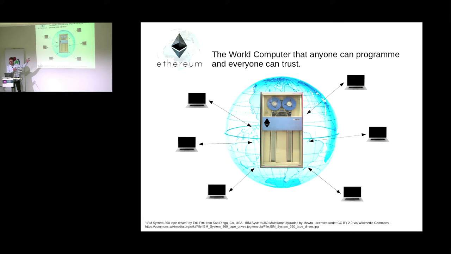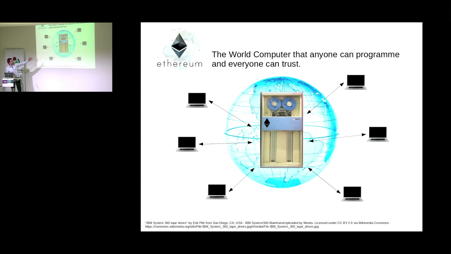Now the really important aspect of the Ethereum world computer is that it's not located anywhere. We have this notion of, oh yeah, I'm going to upload to GitHub servers, I'm going to upload to Google servers, I'm going to upload to my Amazon instance. No, this Ethereum world computer exists everywhere and nowhere. So it actually uses the internet as originally envisioned, that decentralized, distributed idea. The internet itself becomes the world computer, and everyone can connect to it.